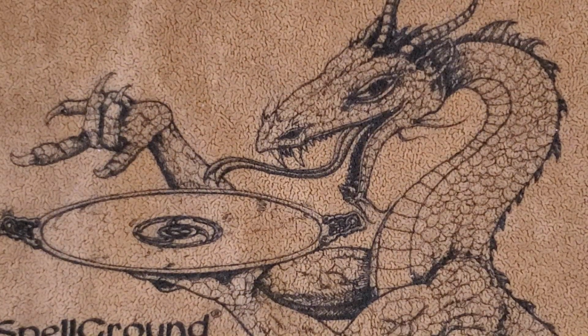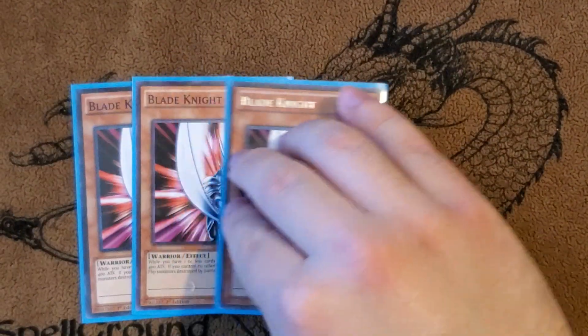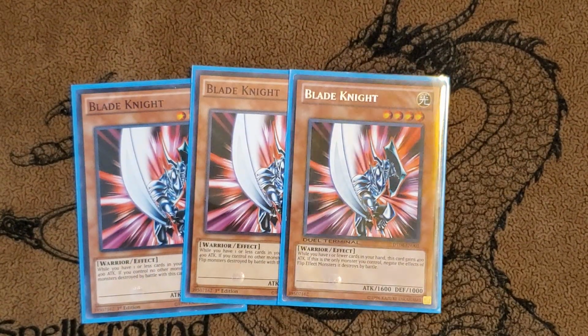Chaos Engine is just there for late game high impact cards, but the Warrior toolbox anti-meta stuff is the bread and butter of the deck. So into the Warriors, we have 3 Blade Knight. This is the main monster of the deck. It's a Light. It's good. It's 2k. It gets through. Well, it's 1600, but it goes to 2k if you have a small hand.